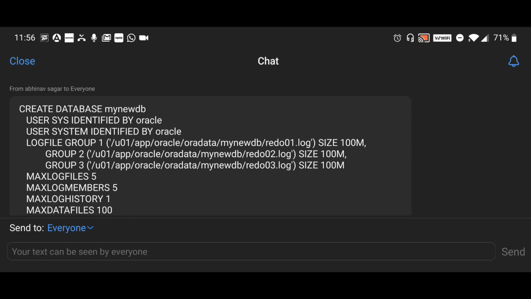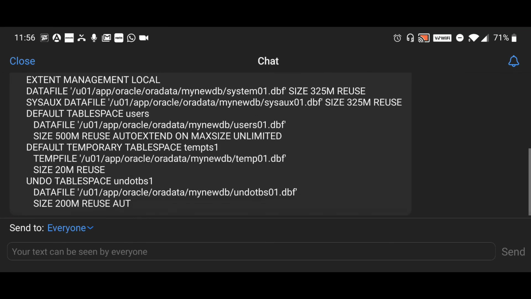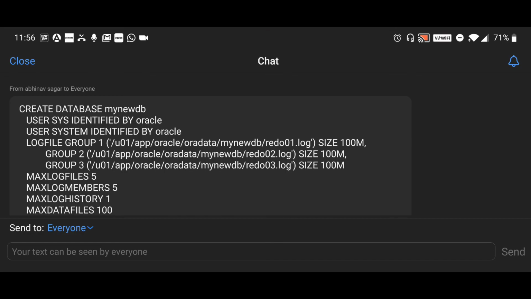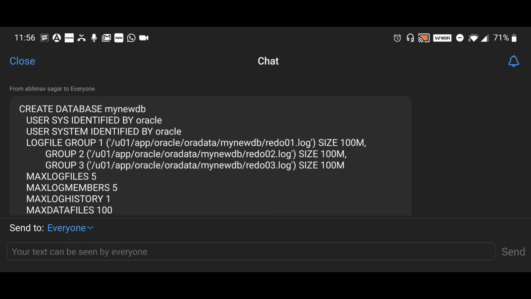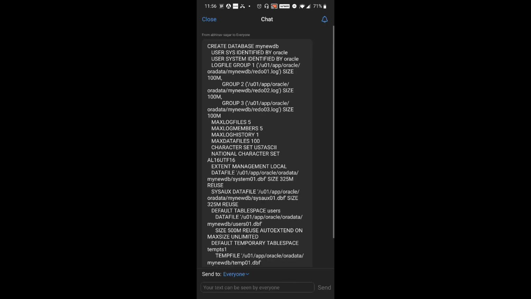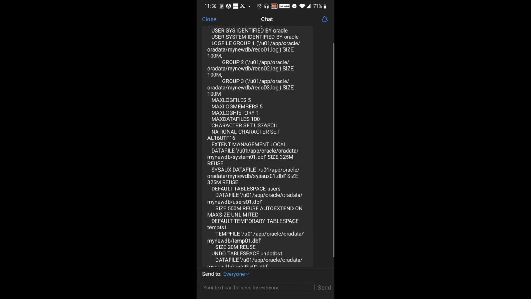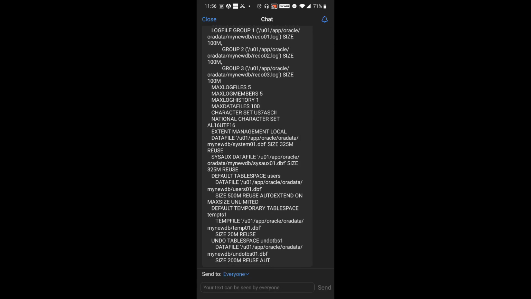And one more thing: catpro.sql is there, no, sir? Yes, catpro.sql. So the location you want: all of the scripts are in Oracle Home, rdbms, admin.